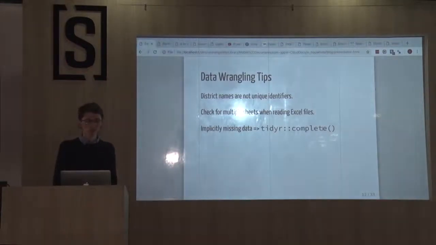You can tell it basically, complete my rows based on certain variables. So it was able to turn my implicitly missing data into explicitly missing data. For every row I should have, whether it's scheduled caste in the Northeast in each district, they would all be missing, but it's in my data frame at least. So when I go to map it later, it'll appear gray rather than be completely missing. Has anyone used complete before? Yeah, it's really useful. I was really glad to find it.